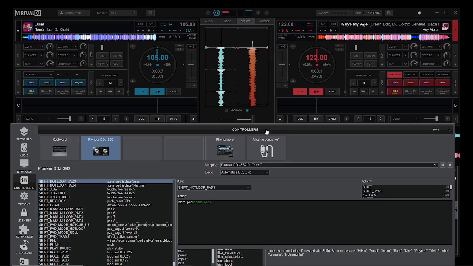It's really useful for, let's say I'm at 122 on the right and I want to go down to 105. And I want to do a smooth transition and let the two songs, let's say I'm going to sync Luna, right? And then I'm going to want to let it come down. And you see I can manipulate both to come down to 105. And so I can slow down while I'm inside the transition in between the two songs. And then slowly get it to come down to Luna, which is at 105, right? Of course, I do it more smoothly than that.